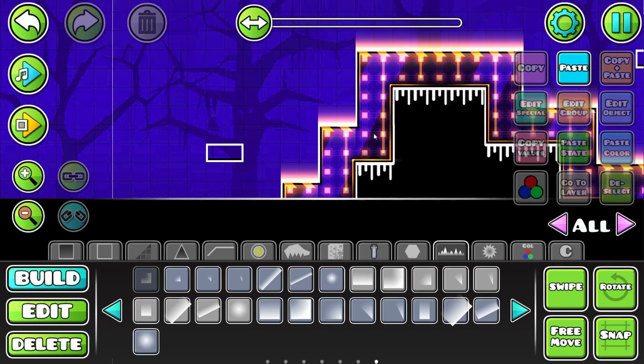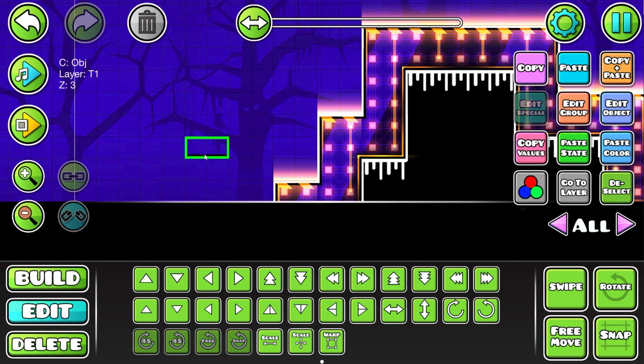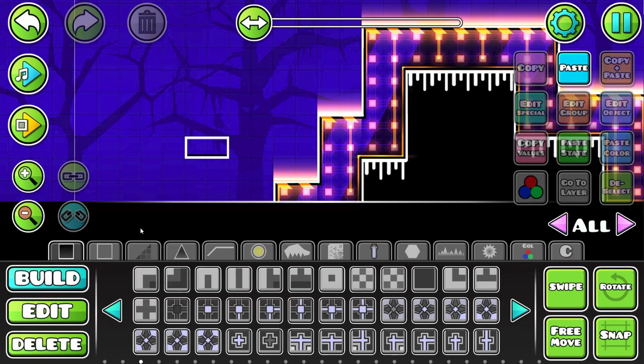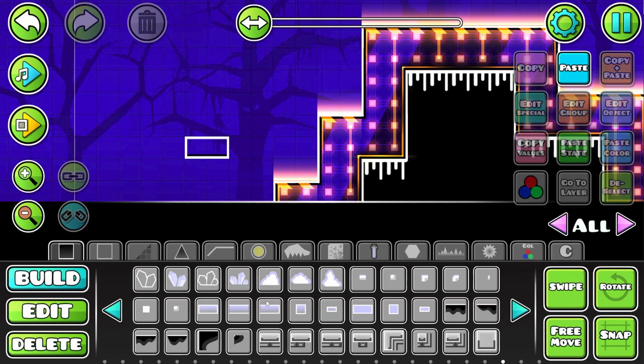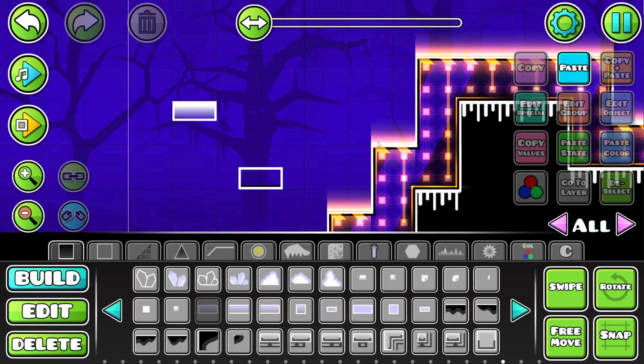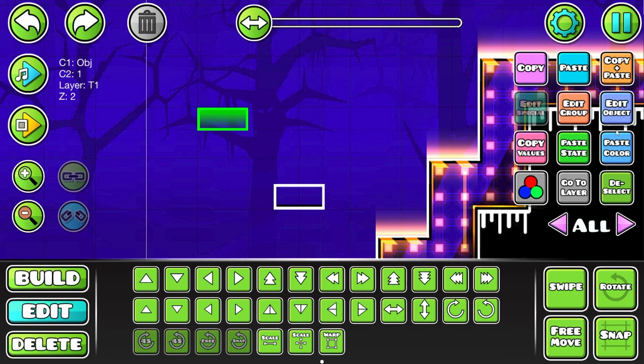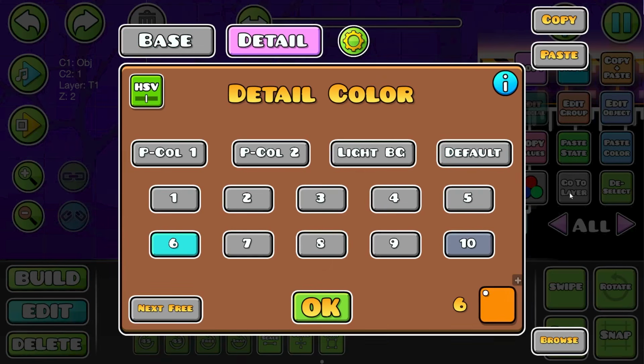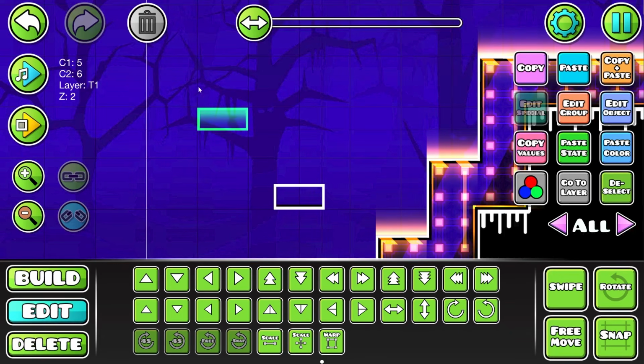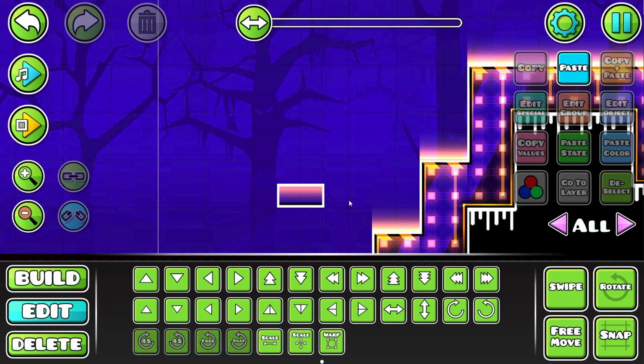So now while we're at it, let's actually also start decorating this one because we haven't touched that at all. So we're gonna go to this one, and because we want to use this gradient over here, we want to give it a color. The detail is going to be 6 and the base is going to be blending black, and this is going to just bring us this glow, which is just phenomenal. So move it like that, looks pretty nice.